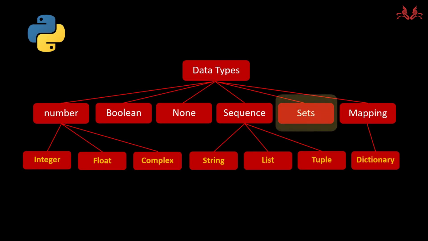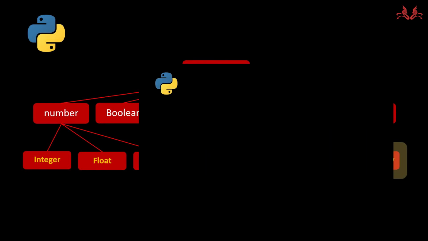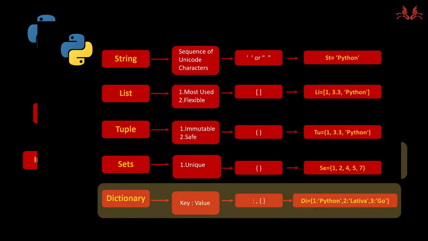The last time we talked about sets, and this time we're going to talk about dictionary. Before we demonstrate dictionary, let's take a look at the features and the expression of dictionary. At first, we use curly brackets to enclose items in a dictionary, and an item has one key and one corresponding value that is expressed as a pair.